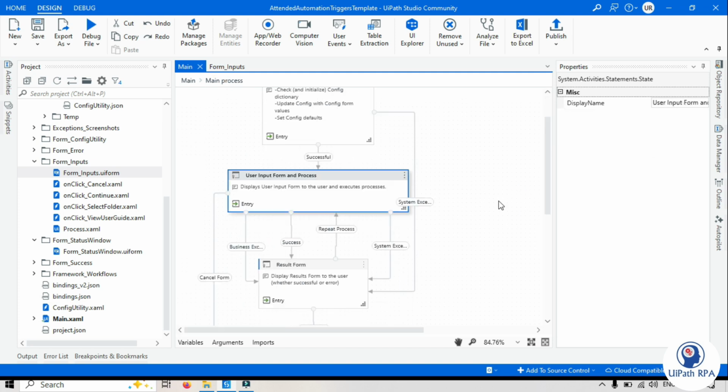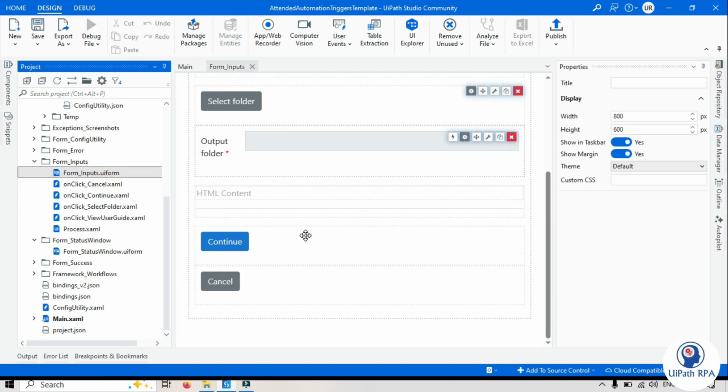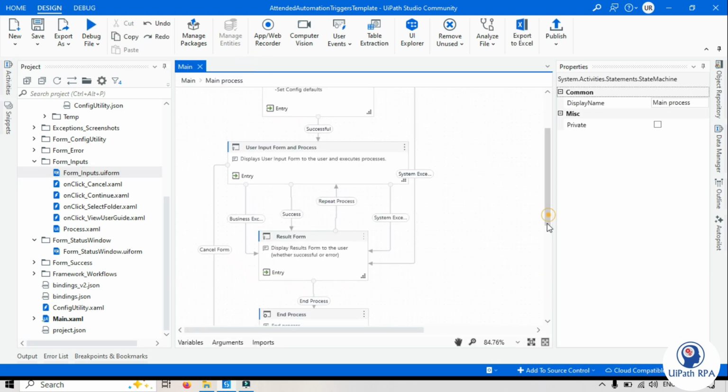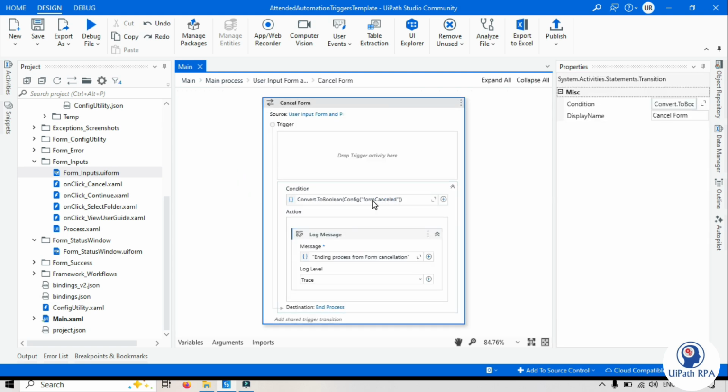Okay, now let's go one by one. If the user clicks on cancel, so if you see there's a form here, if the user clicks on this cancel, then based on this trigger, this action will be performed. So form cancelled.